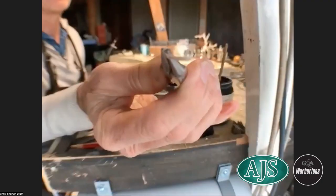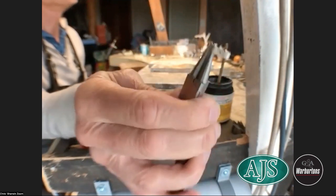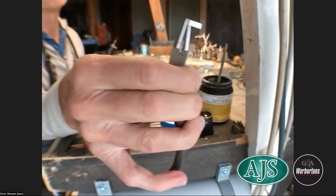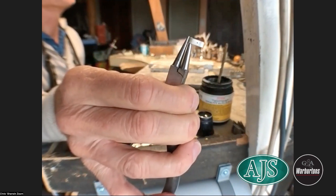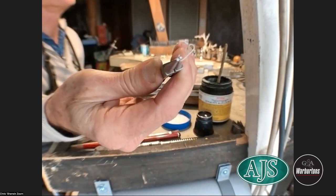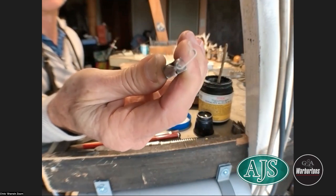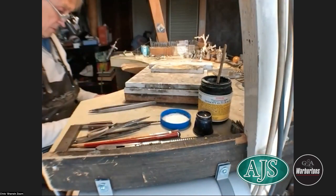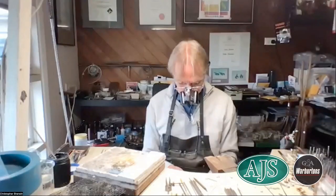I'm starting to curl it up. Yeah. And if you insert the pliers to exactly the same depth, both times, it has to be exactly that depth. You can see my little black mark there on the outside. Mm-hmm. If I turn it, you can just see the curl starting to happen from either end. I just continue to curl those around until they almost meet in the center. So, same point on the pliers, gently squeeze and release and turn. Go back to the other side.